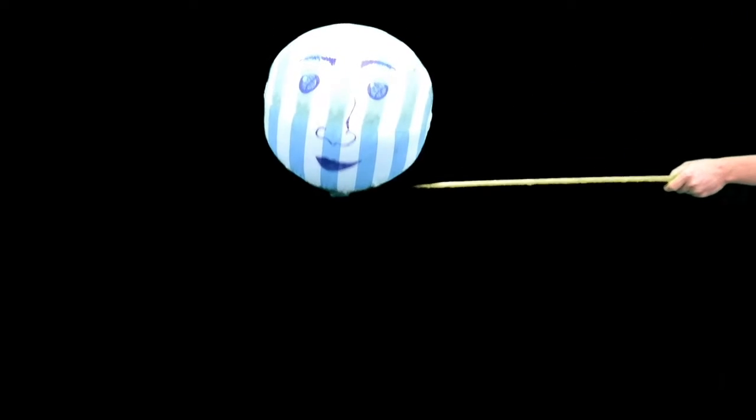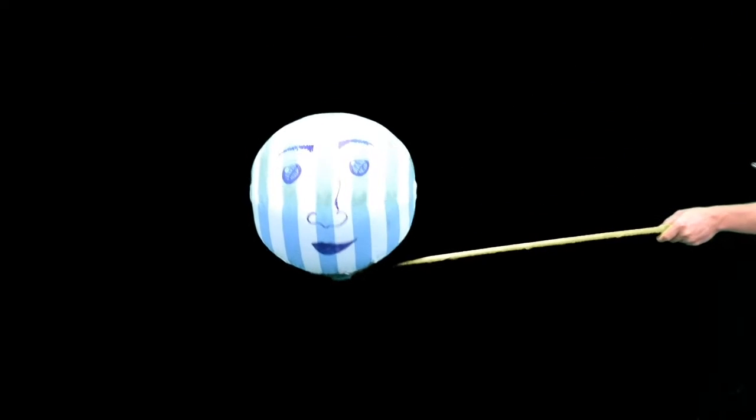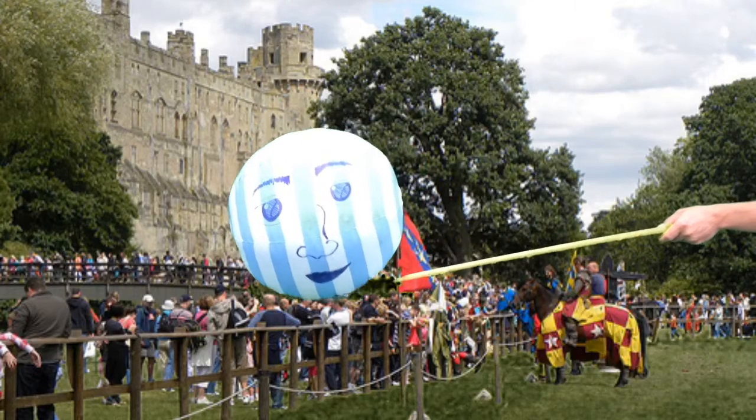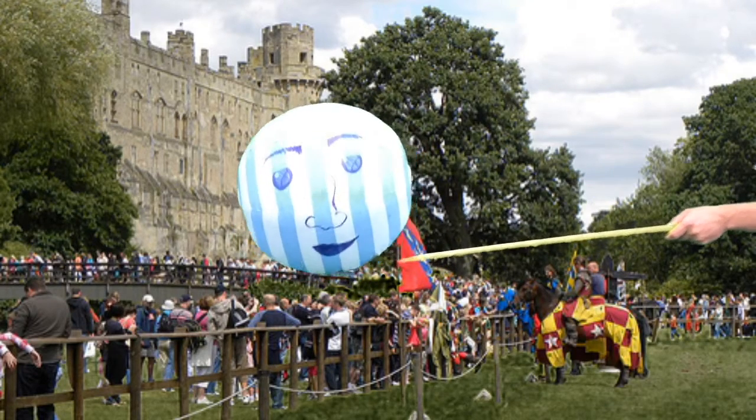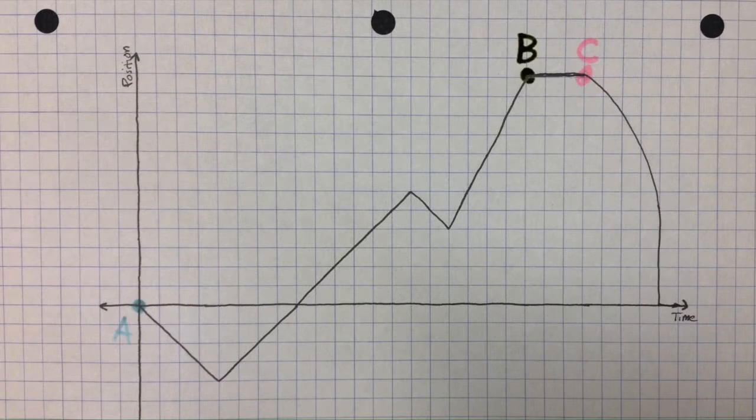This is Walt. He's a particle, and also a knight. He's Sir Walt, and he's going on a quest to save the princess from the dragon. This skillfully drawn map was made for Sir Walt by a mystical levitating man. It will show us Sir Walt's movement as he makes his journey.